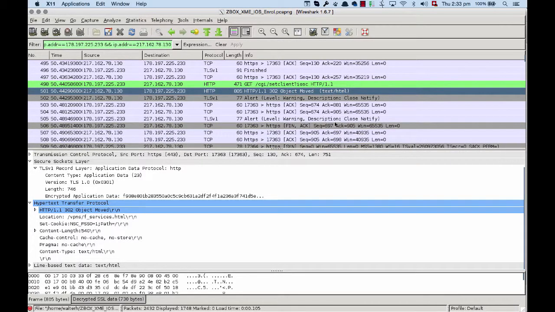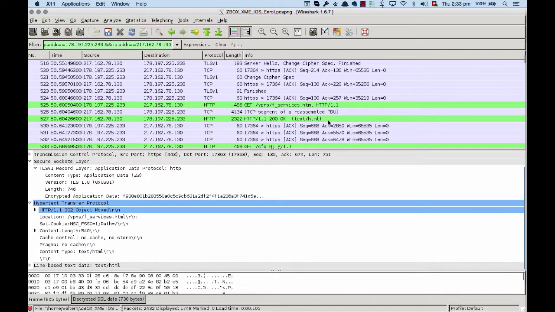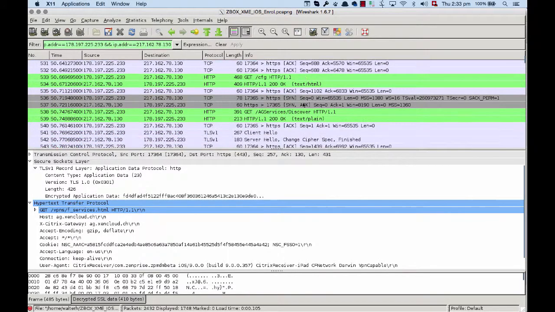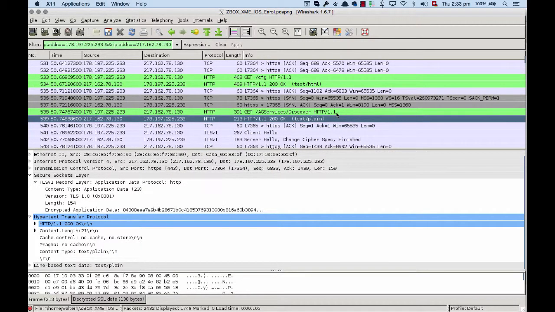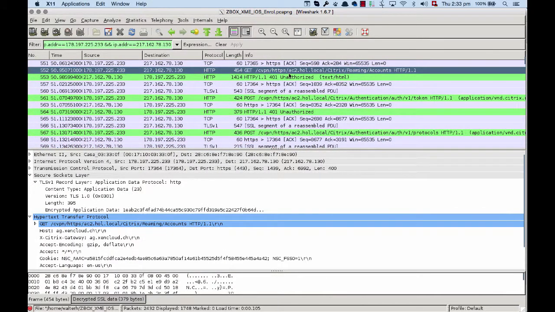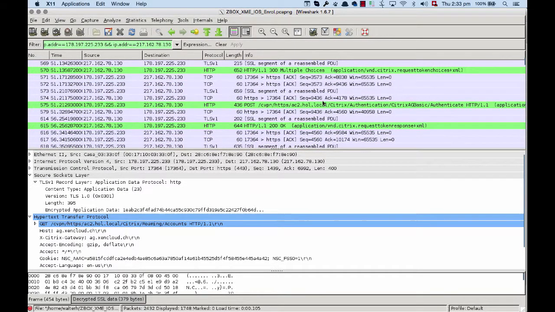If you're trying to do micro VPN, that's typically the first sequence we see. Also here, it's a redirect message coming back, and then we got kind of an access to a services URL. That's okay. Access gateway services, discover. Here is a 200 OK message on HTTP level, and so on. So you see, we're using connectionless VPN to talk to a server called AC2. That's my app controller in my lab. And we're going to look up roaming accounts. We do the authentication, ask for the token.